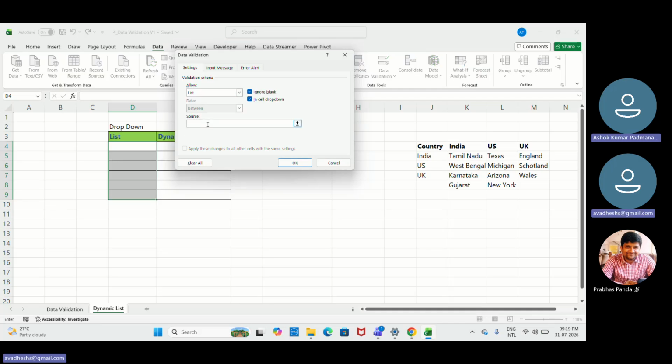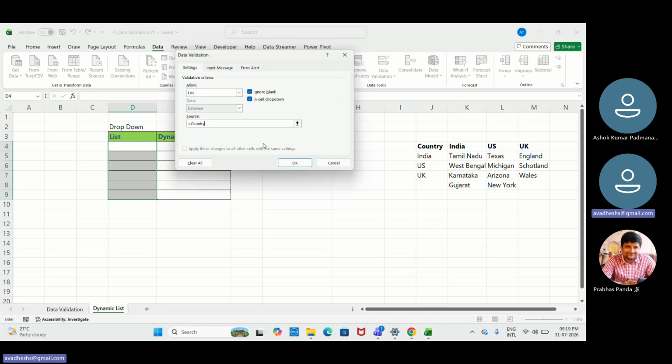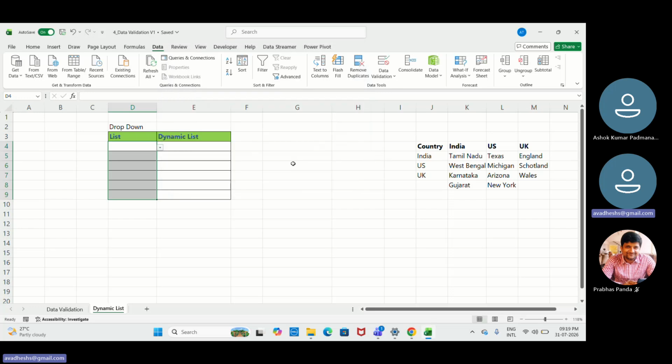Now you type function key F3 and select the country. Say OK. Now select any one of them in the first list: India, UK, US, anyone. Select the value. See whether it is working.